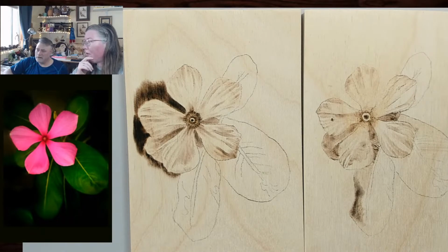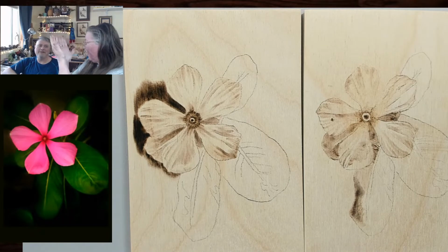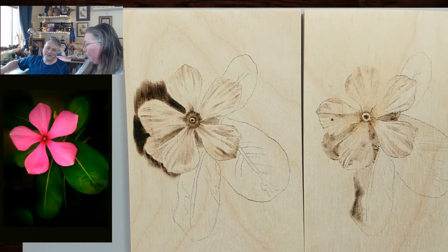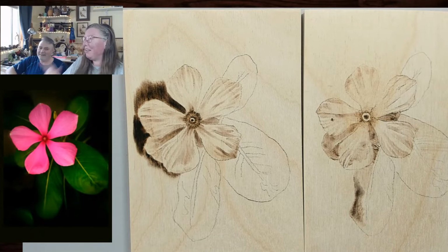I'm wondering if it should be a speed video of me drawing out my pattern and then you draw out your pattern and then I put them side by side so that people can see that we see information differently. In yours, it's like you're drawing out your pattern with an elegant pen and classical music playing. And in mine, I'd be like... Sheila thinks it would be good to see us both do it.